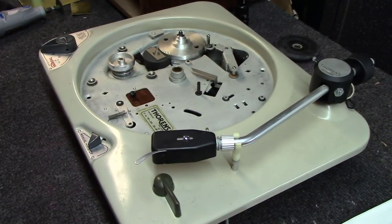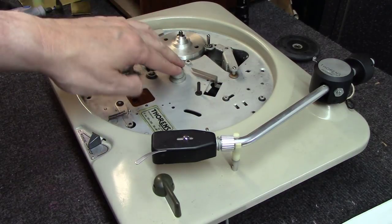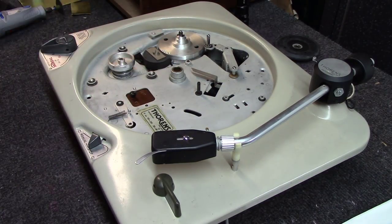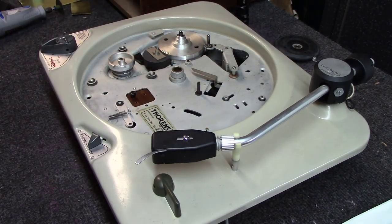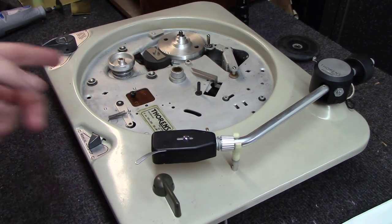The biggest thing you see with the TD-124s, people spend a lot of time on these bearings and making sure that everything with the platter is just in line, using micrometers and whatnot, to try to reduce any amount of vibration in the platter. This bearing well setup's not quite like the TD-124s, not quite as eccentric, but nonetheless, still a nice table. So I'm going to start on getting this motor going.